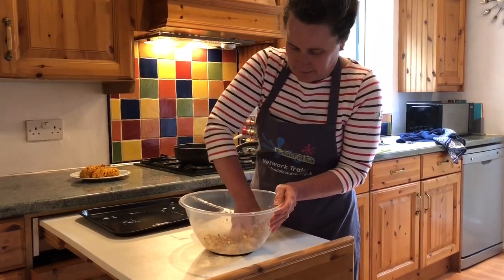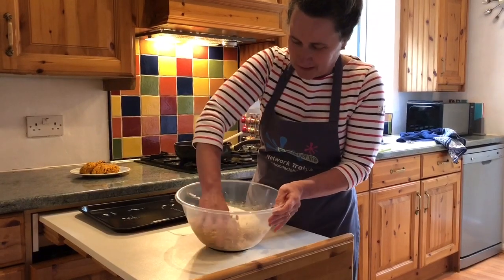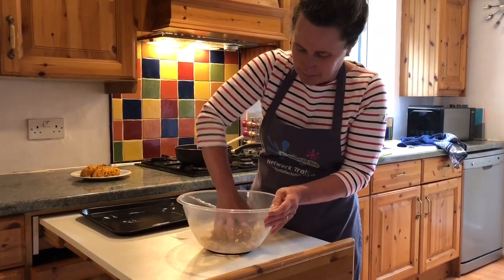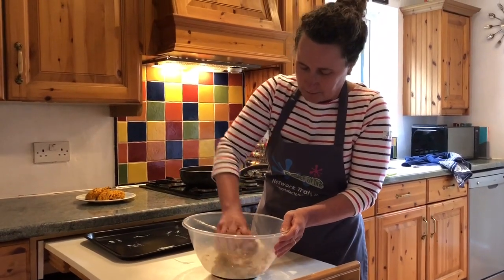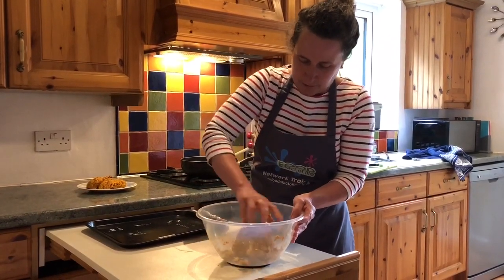So I love the texture of this, it feels really wonderful. But you may not like it, so if you don't like it, don't worry. You could use perhaps a plastic glove if you have one, or you could just use a spoon to try and mix it a little bit more. So you're bringing it together, trying to pick up all the pieces from the bottom.